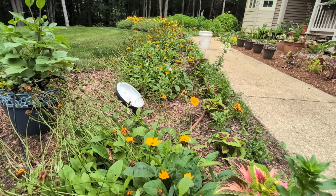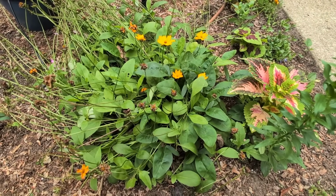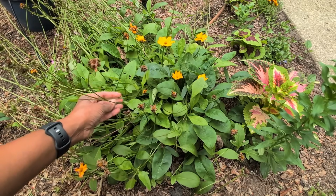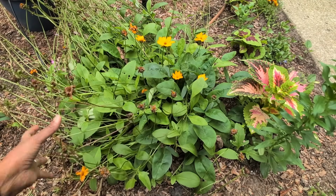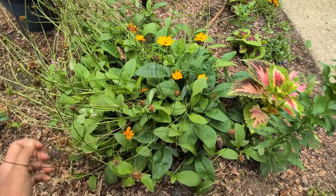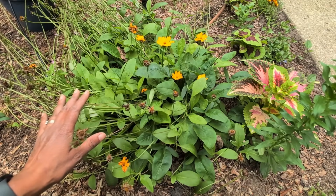And that's great, but can you imagine doing that process times that many flower stems all the way down the front of my walkway? It would take forever. If I only had one small plant in my whole entire yard, I would absolutely spend the time, follow each one of these guys down and deadhead them. But I have a lot of these plants in my yard. I have the same plant in my rose garden in my backyard. For that reason, I'm going to be cutting these back very hard to really clean this up, knowing that I might sacrifice some blooms or some flower buds.